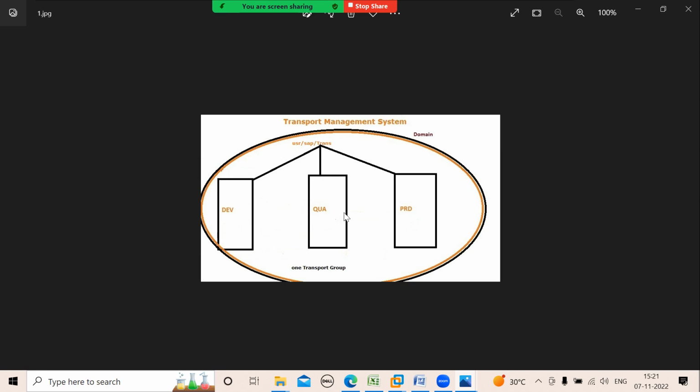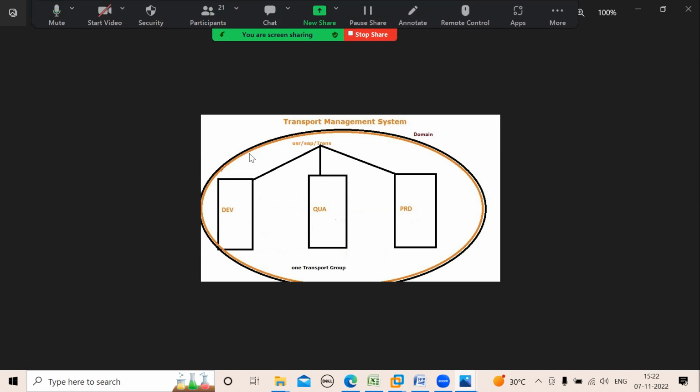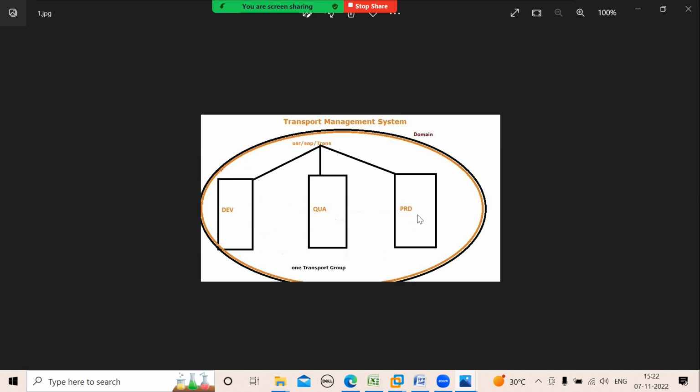So what is the goodness of sharing its transport directory? For example, from here, if I export the data, it will go to its USR SAP trans co-file and data file. The same directory is pointing to quality, the same directory is pointing to production. So you need not copy the physical files from this USR SAP trans to this USR SAP trans, then this USR SAP trans to this USR SAP trans. So you export, and you can directly import into quality, and directly import into production. You need not copy. Are you getting what I am trying to say?